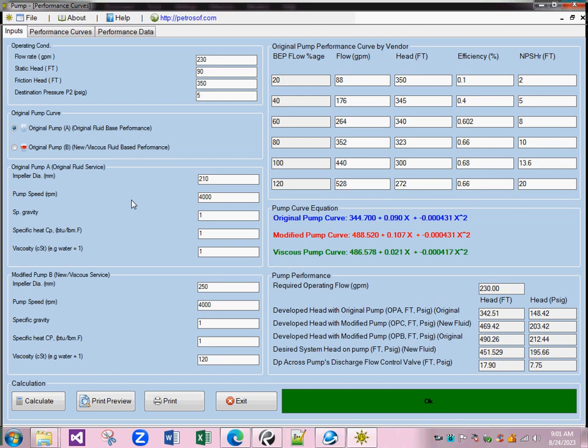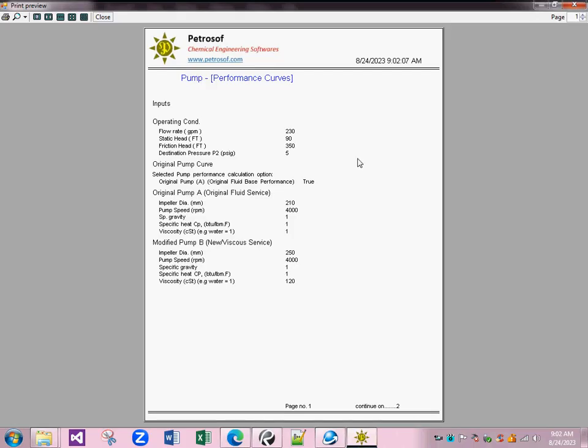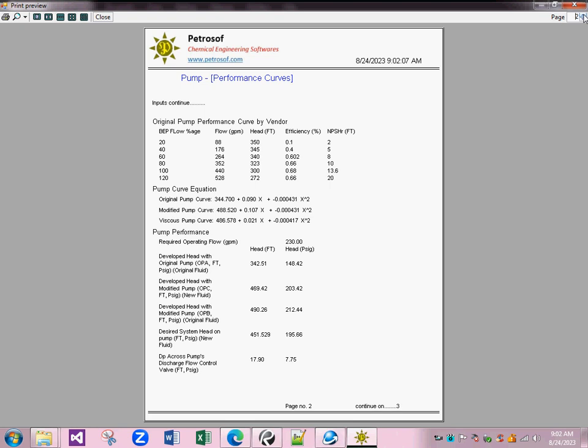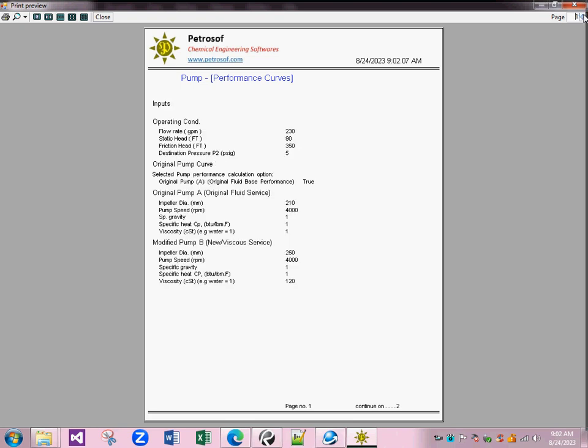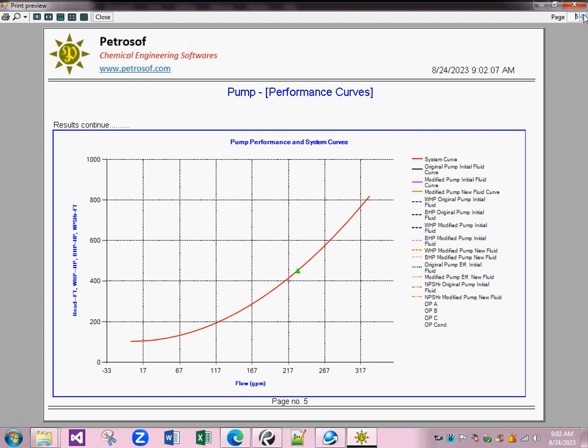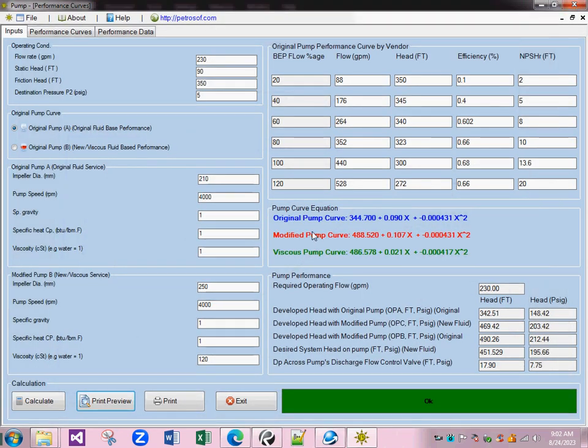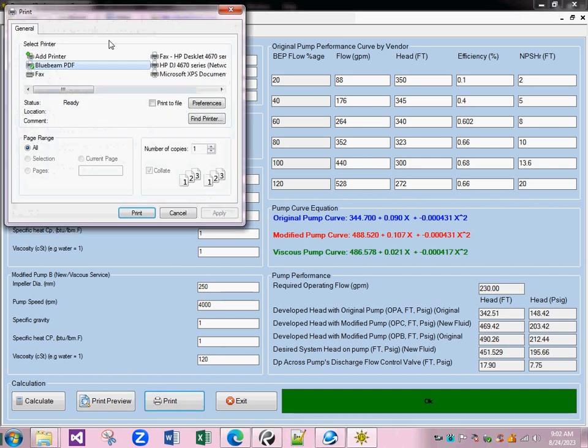Once the results are okay and you want to save this PDF file, you can press the print button. It will open the print dialog box where you can print these results straight into a PDF file or through your connected network printer. Once you print the results in the PDF file, here is how the results will be shown. You can save the results in the PDF file as well.